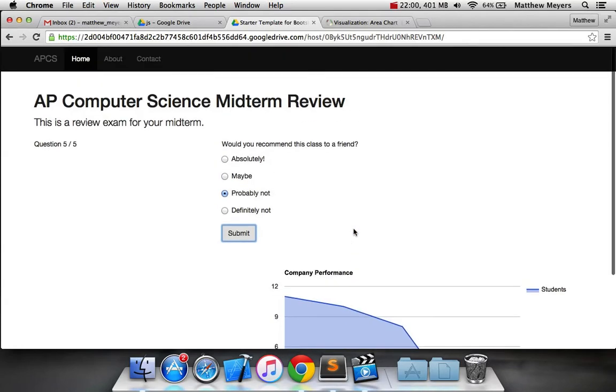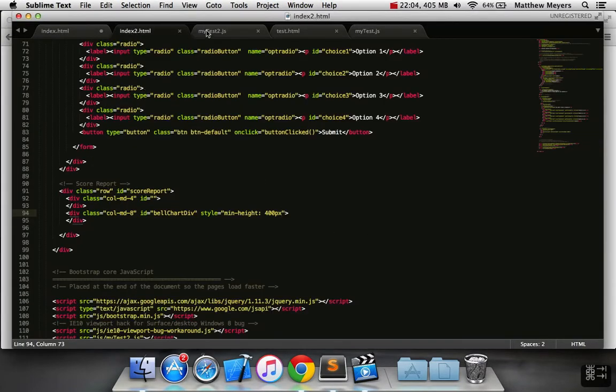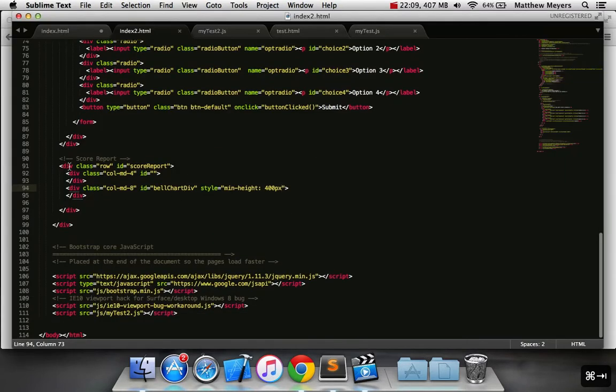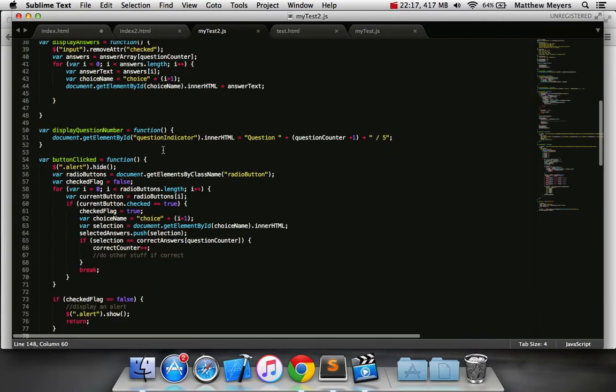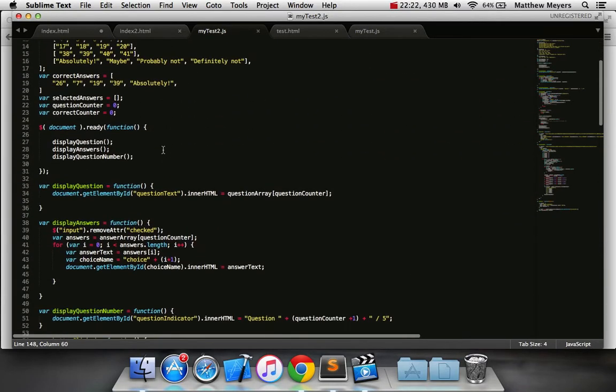All right, so the only thing we need to do are some quality control things. Let's go ahead and do that, because the chart absolutely works. And that's how you can make any chart. That's pretty straightforward. So what I want to do is hide the score report until we're ready to show it. So in our document.ready function, here it is.